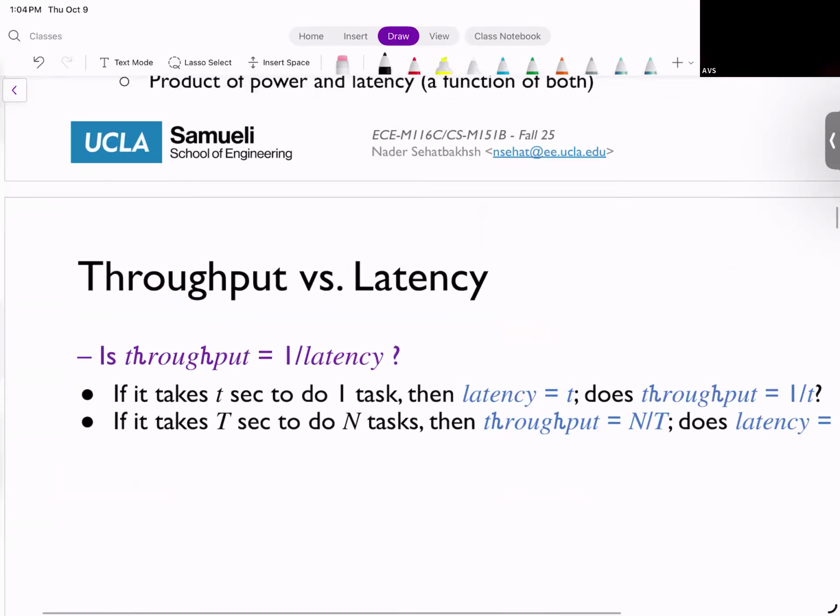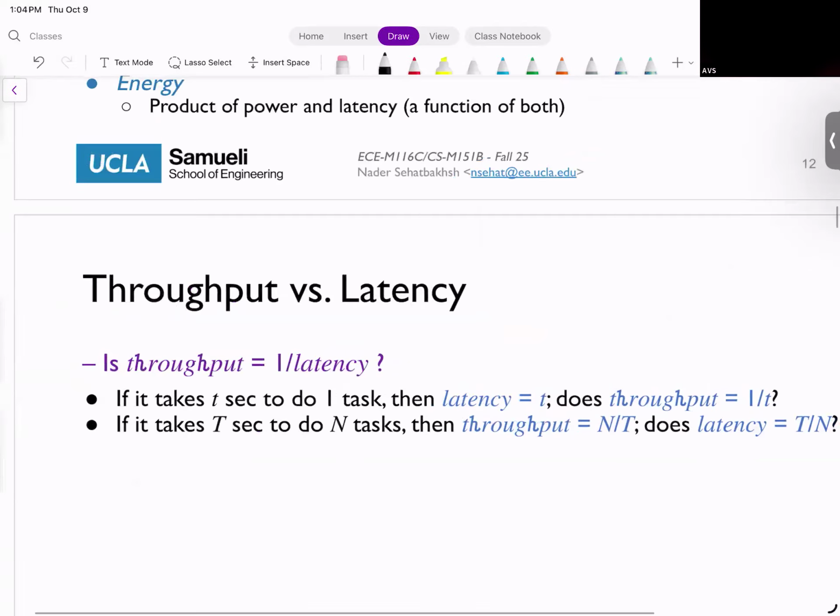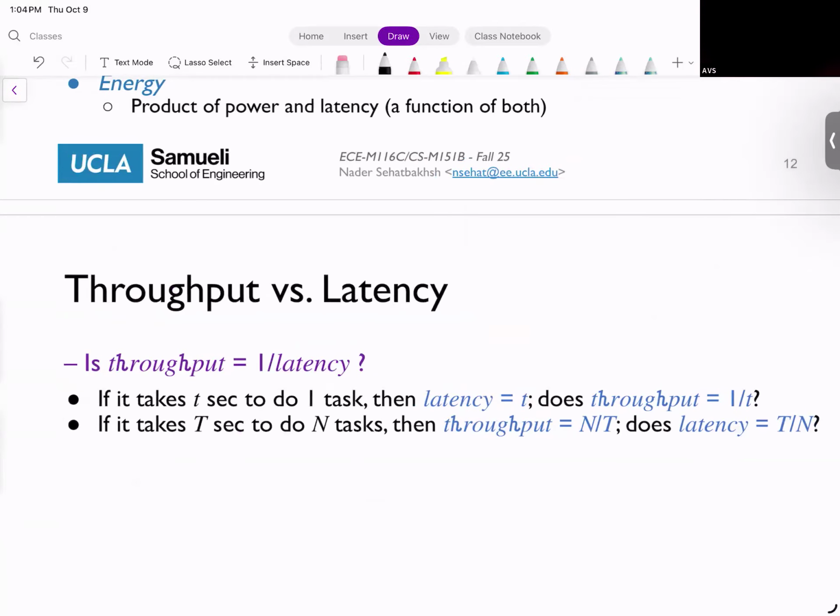One question that always comes up when we are talking about throughput and latency is, are throughput and latency essentially the same thing? In other words, if I say I can do N tasks, and it takes T seconds for one task, does that generally mean that the throughput is 1 over T?